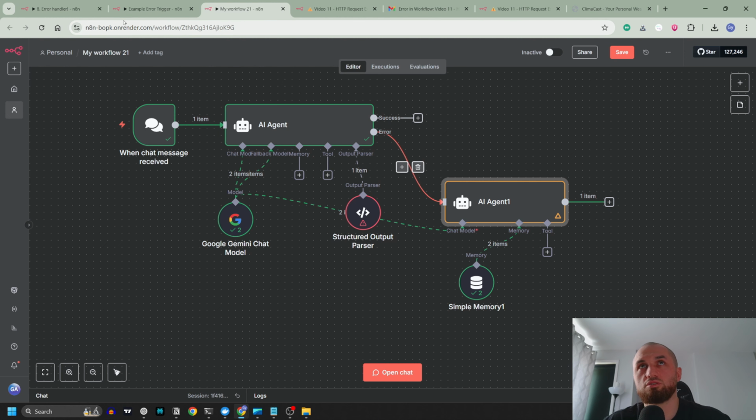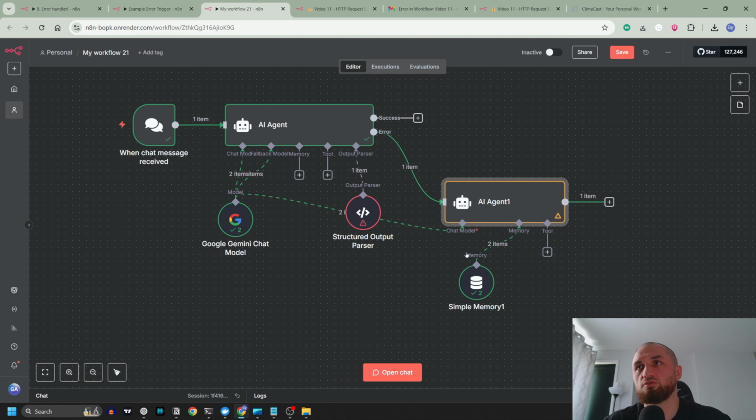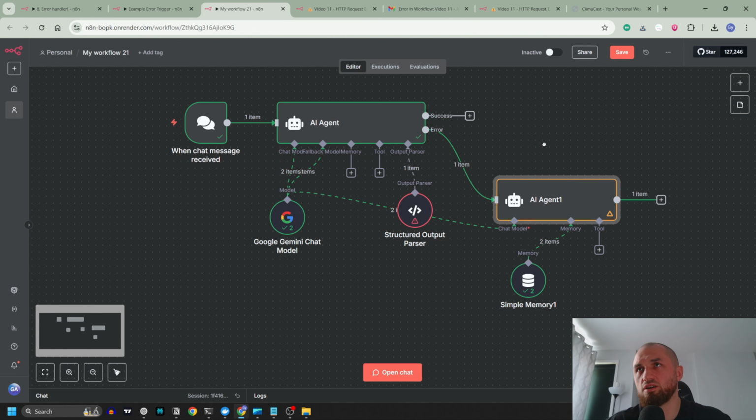You can put, for example, a fixed message. For example, let's say you are sending an image, and this is an image generator. If it fails to generate the image, we're going to use the error output, and we're going to use a fixed image from some images that are already downloaded in our Google Drive, for example, and send it. So you can handle the error without breaking the workflow.